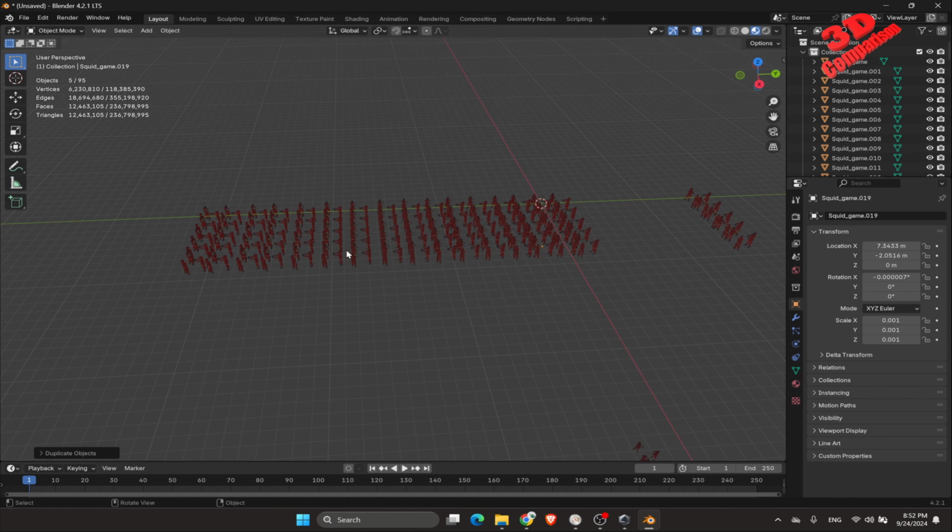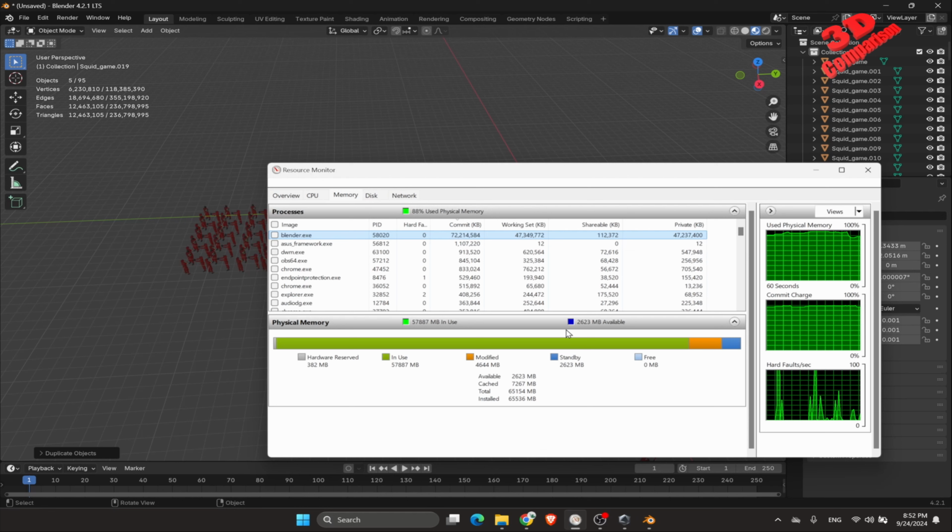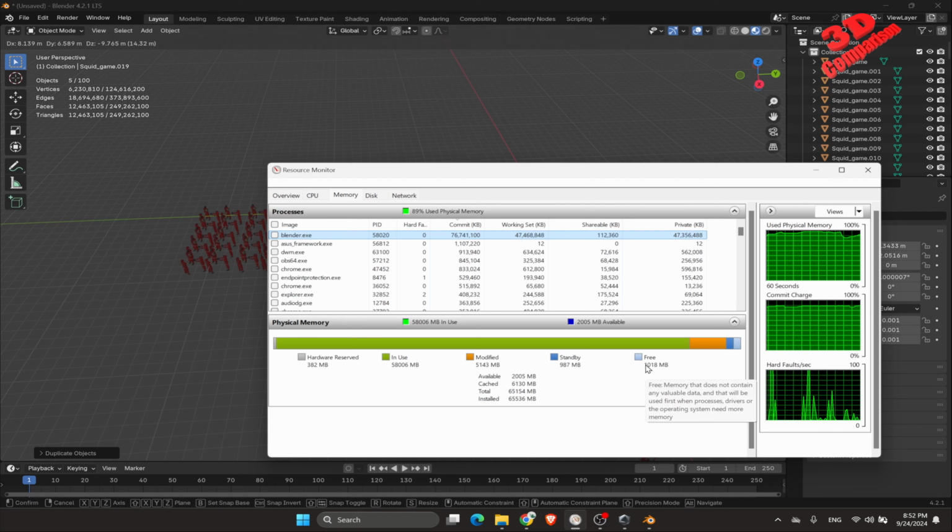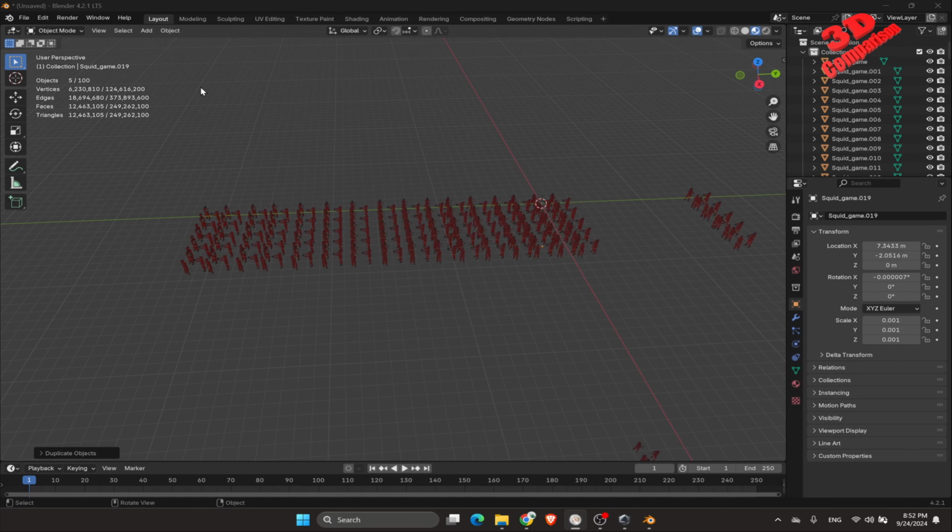236, Shift D again. Yeah, and we now see that the free memory is no longer available over here, so we have this 249.